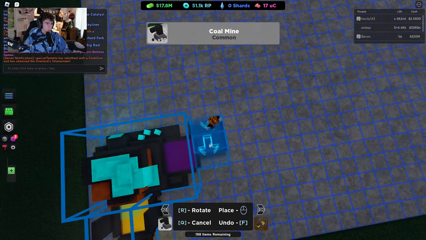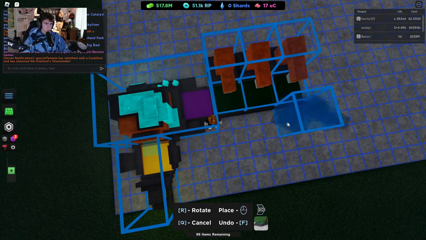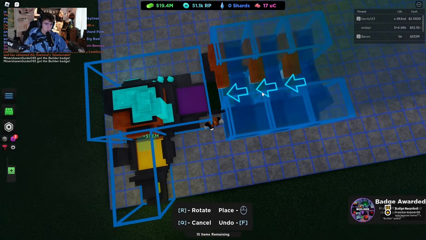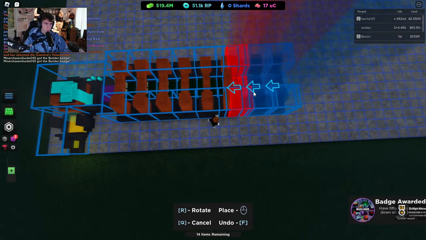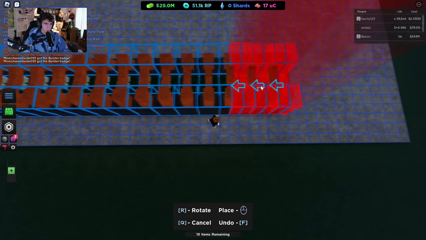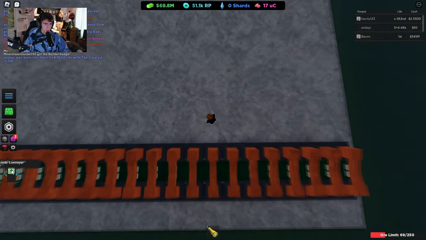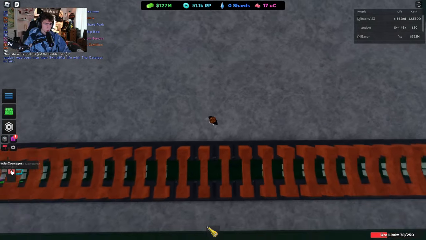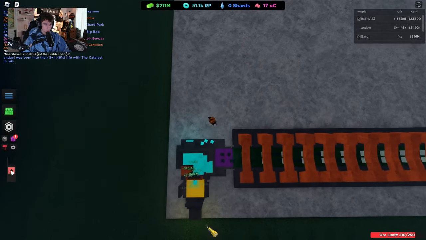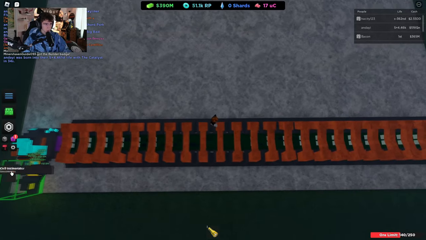So what we'll do is let's just start out by placing three. We're gonna place three coal mines and another three coal mines. We're just gonna copy paste this for a little while, and then we're gonna click the remote button in the background. And now we're just gonna make a stupid amount of money really, really quickly. We're gonna do this until we get about $1 billion.